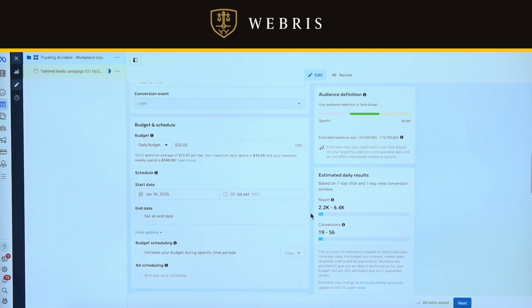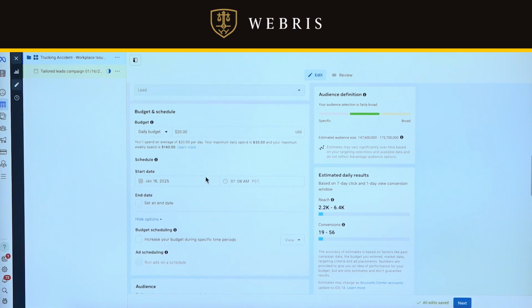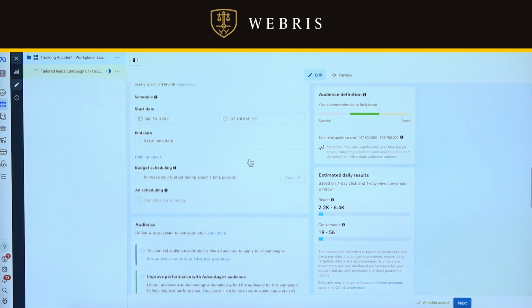Now, when it comes to budget, right? This is where we set the budget for the entire ad sets within it. Generally speaking, when we're first getting started with an ad, we go through a testing period where we'll usually run it between $20 and $50 a day. That will allow us to get enough data to understand what the performance is and if we need to make adjustments to it. We'll just leave this as is. As we're scaling it though, we'll turn this up to $200, $500, sometimes even $1,000 a day at the campaign level.